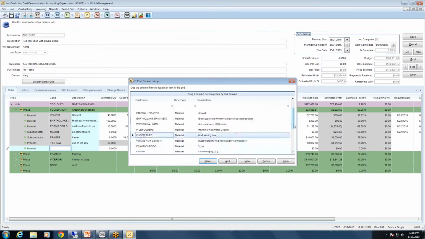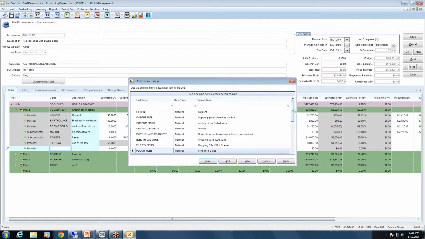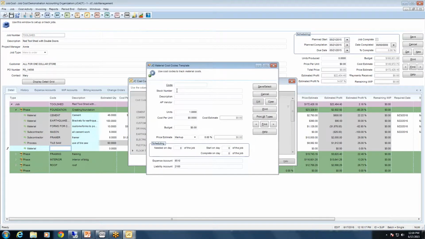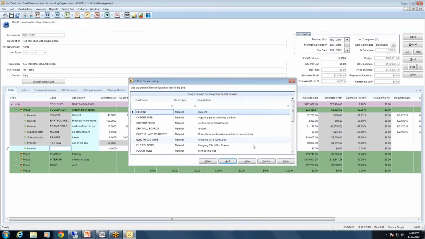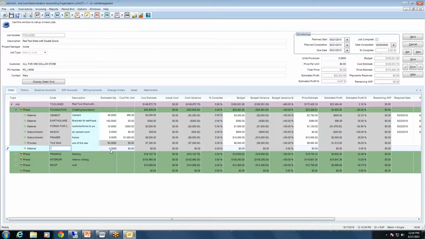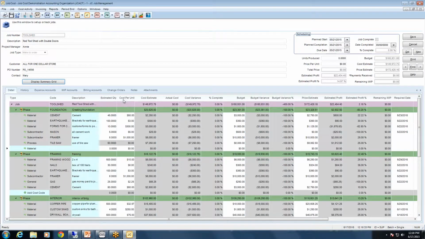If you want to set up a cost code for this job, and the template is not set up yet, you just simply click Add. And now you've got the new cost code set up right here that you can do right here on the fly to add to this job. And then you go ahead and set that up, and it will be added to the job once that's put in. Okay, so that is the new Denali Job Master screen right there.